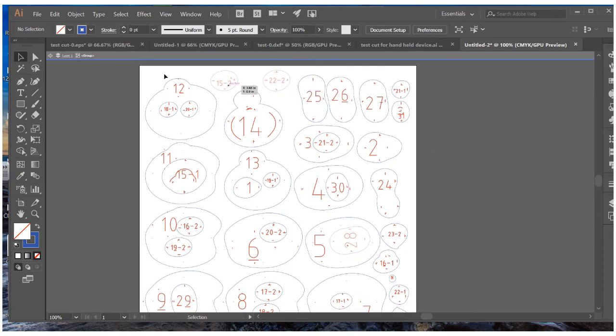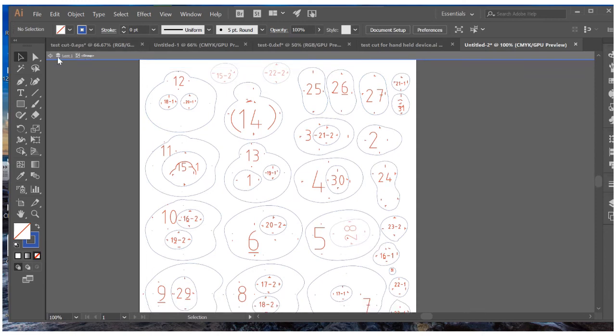Now, I still have a couple of these that I left out of this group, so let me fix that. I'm going to select those ones and paste them into this group.